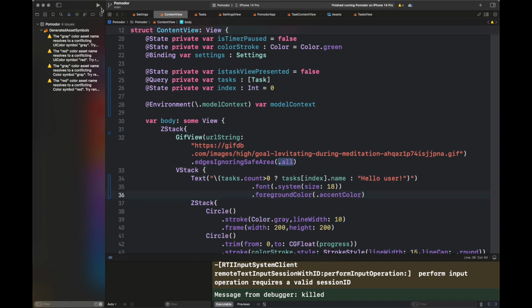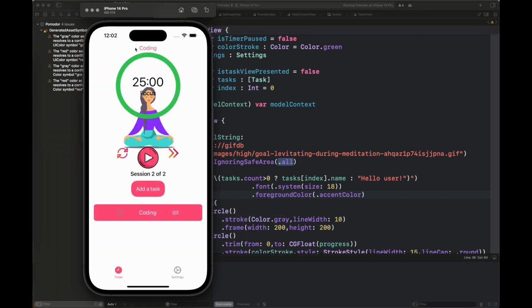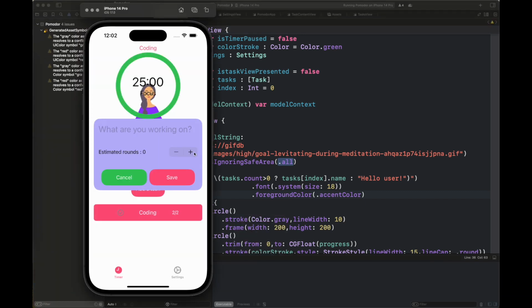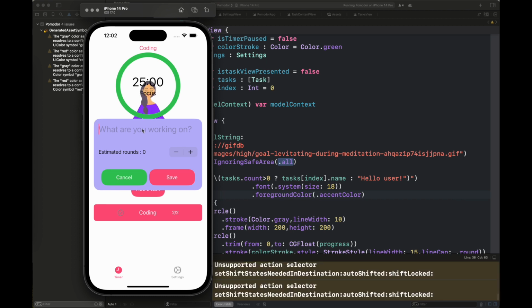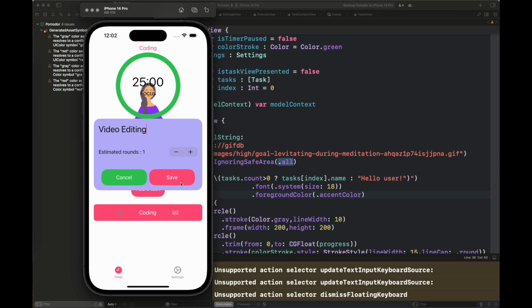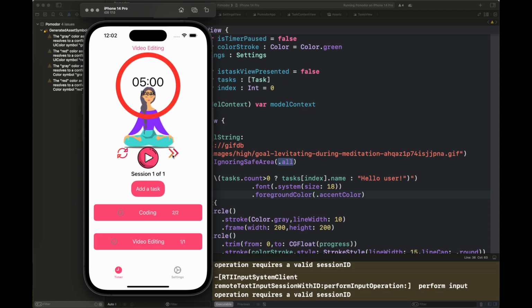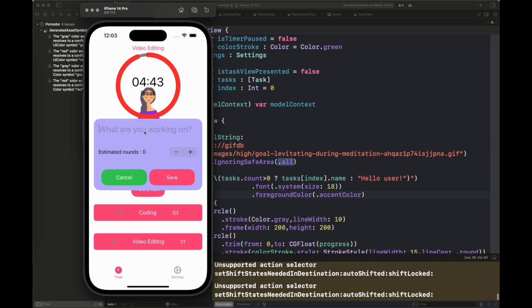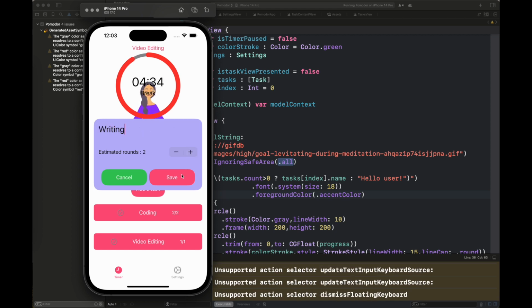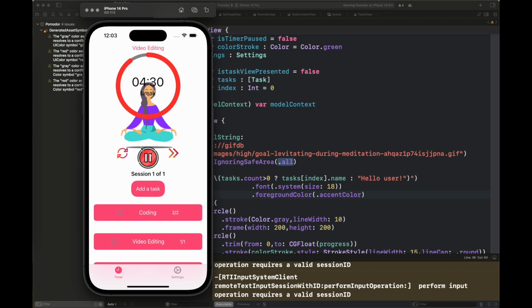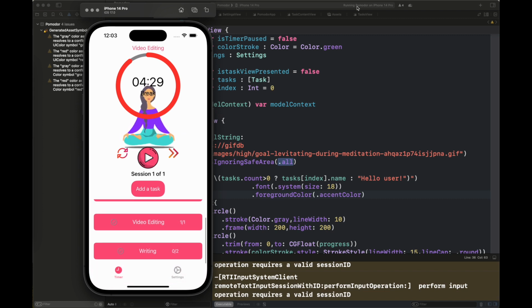So you can see now it's working, and now I'm going to add here a task name which is basically video editing. And you can see that when I play the next button, the sessions are going to iterate over the next task. And you can also play the task to record the focus time of each of the tasks. Here I am playing the break of the video editing task. After that, I'm going to add another task to show that the scroll view is working at the bottom of the screen for the task's content view. So it is working. So here you can pause it, and this is all for the run of the code that we have added to add and update tasks inside the Pomodoro app.